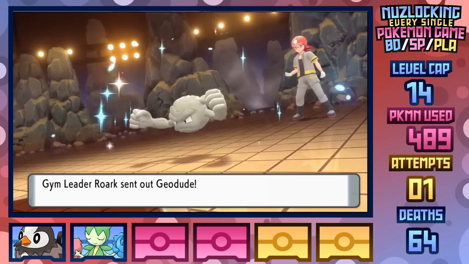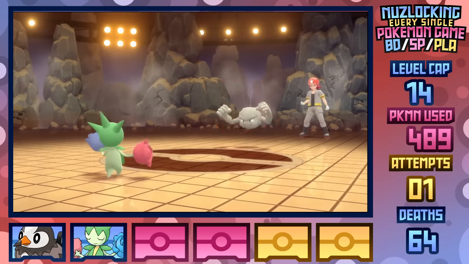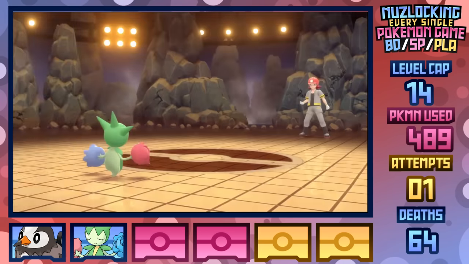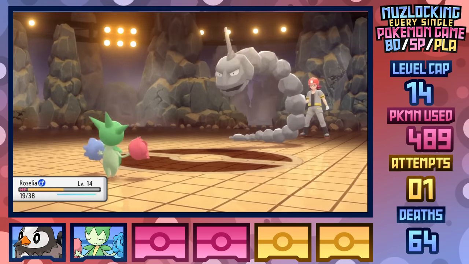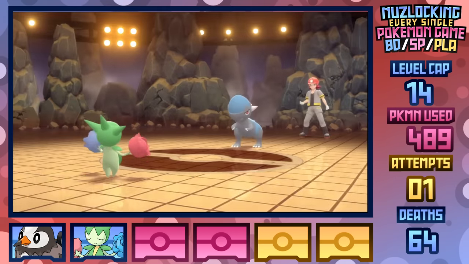Oreburgh Gym and demolish him with Roselia, using Leech Seed and Mega Drain on Geodude to maximize our healing due to Sturdy, though it actually doesn't have Sturdy if I had done my research. Then setting up a few Growths in the face of Onix after setting up Leech Seed, taking a few rock throws in the process, all in the effort to make Cranidos a one-shot with Mega Drain, which it is, and I earn the Coal Badge in the process. Quick work there, so back to Eevee training we go.